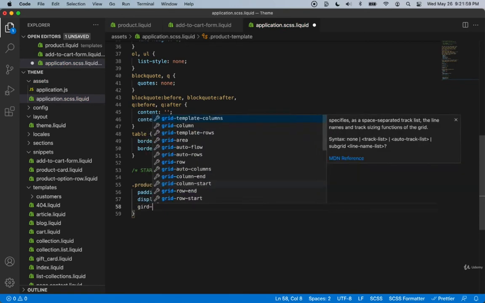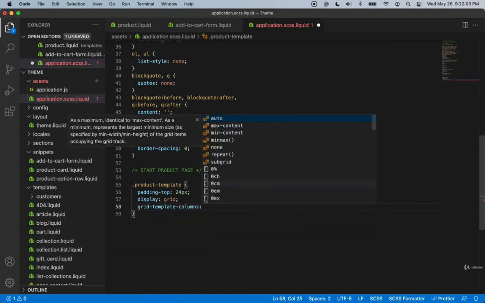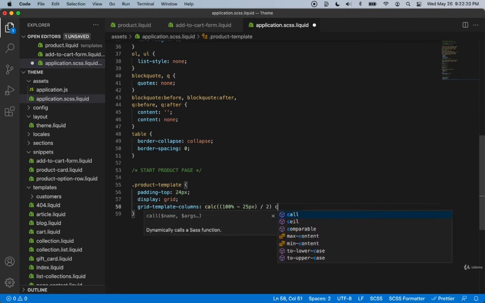And the grid template columns, which is the two columns that we want to have, we'll do a calculation here. So we'll say 100% minus 25 pixels, and then we'll divide that by 2. And that's for the first one, and for the second one, for the second side, we'll do the same thing.